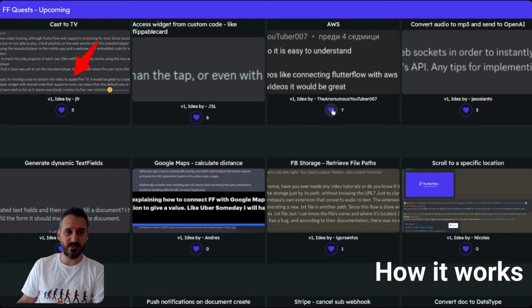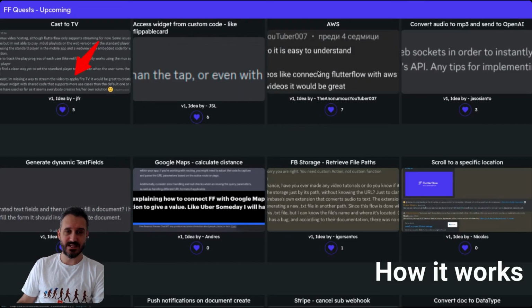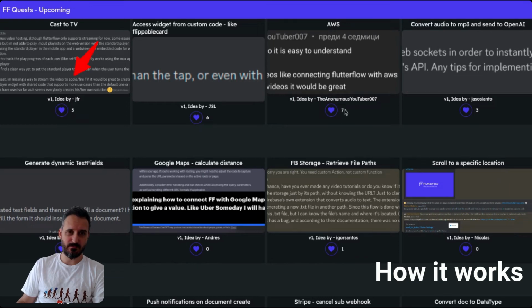So if I click over here, the number did not change. But if I go back to Supabase, you can see that this number changed, and now it's 8. So my idea is that I wanted the number to change as well, because right now it's 7, but in reality it's 8.